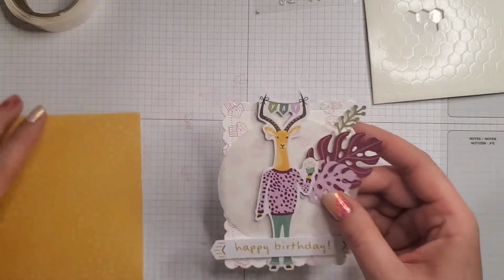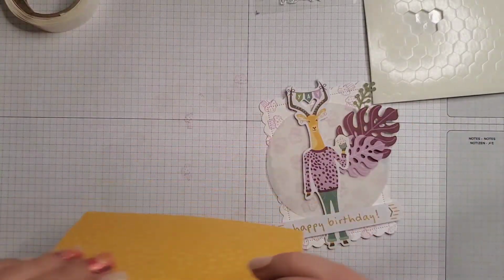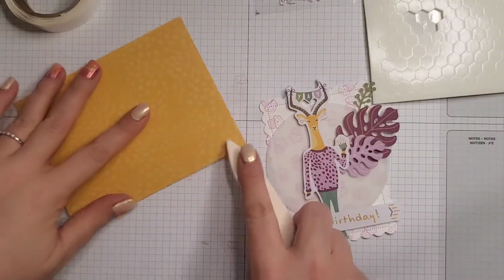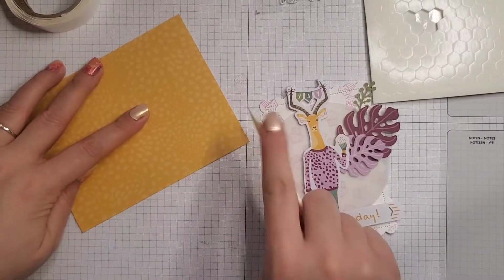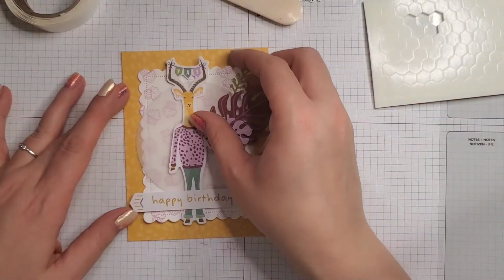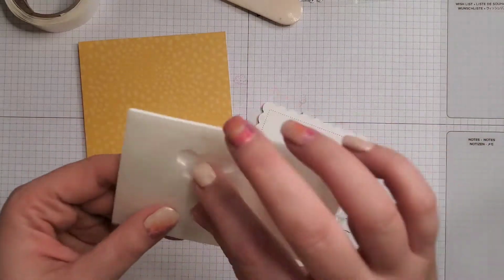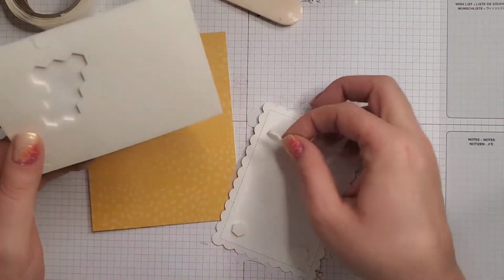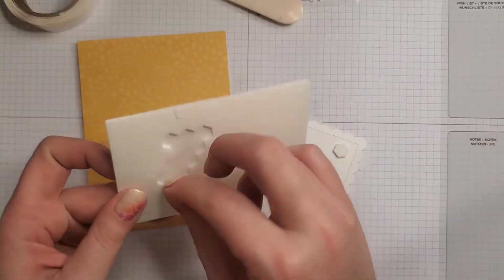We don't want that. Then I'm going to take my card base and my bone folder, and I'm just going to burnish that score line there. Get a nice crisp edge. And I think I want to put some more, let's give it some more height. Put some dimensionals on the back of this piece.